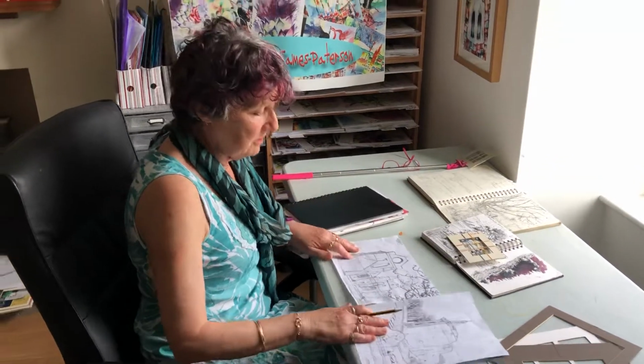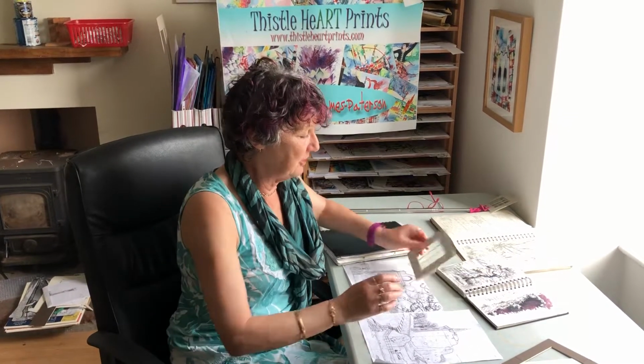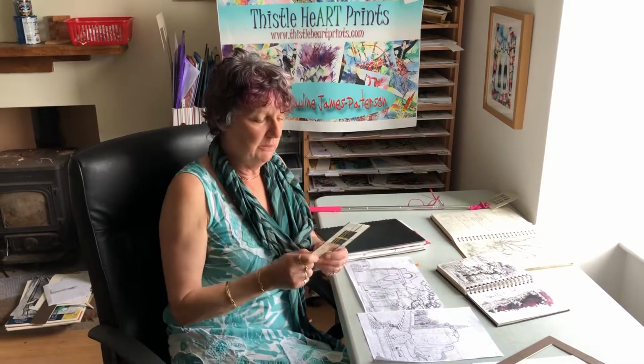So if you go out into the countryside, again, don't worry about tonal value. All we're interested in is shape, line and shape again. So if you go out with your sketch pad and your newly made viewfinder, have a go.